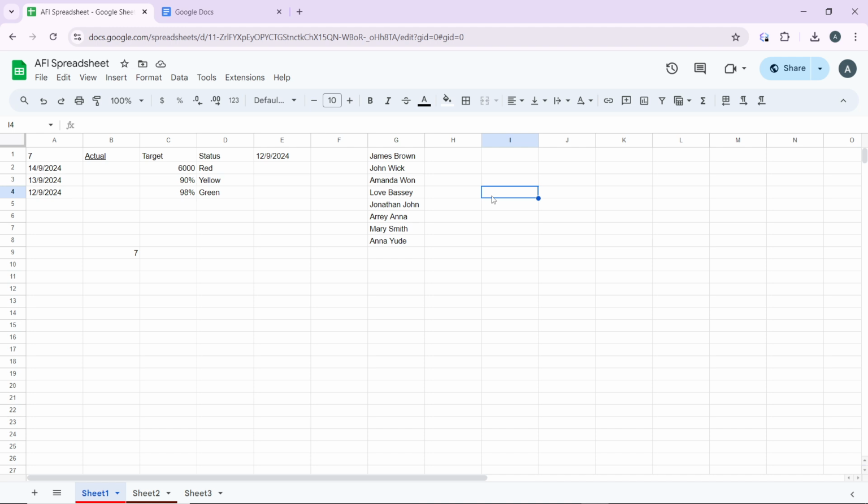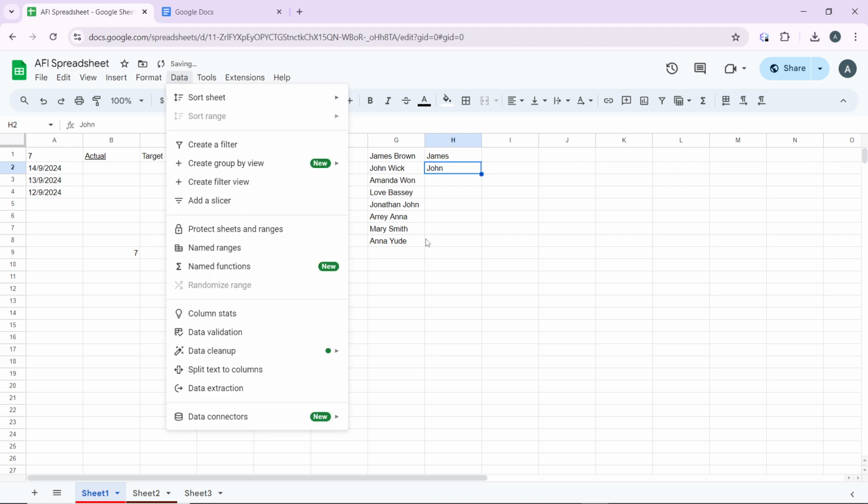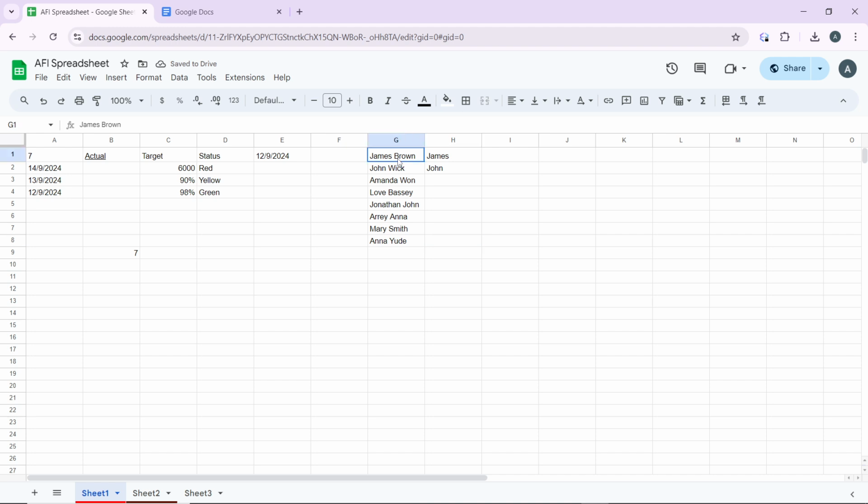Of course, once you have highlighted the range of cells you want to apply Smart Fill to, include the cells with the pattern you've already entered. It means you must have started these. For example, if you're using first names, you must have entered James in here, and let's say you'd have entered John as well. So you highlight everything in the cells, including these two, then click on Data and click on Smart Fill if it is available for you.